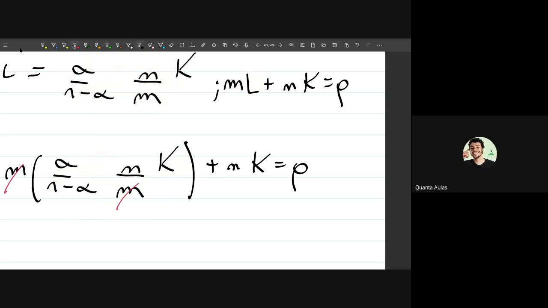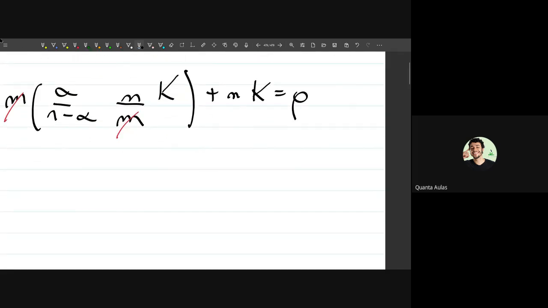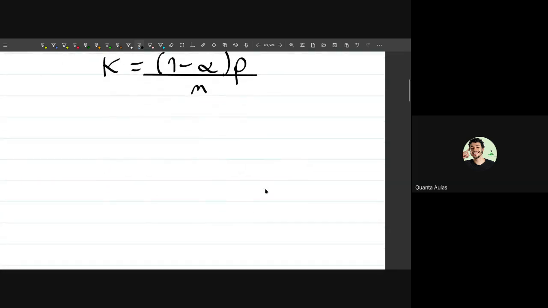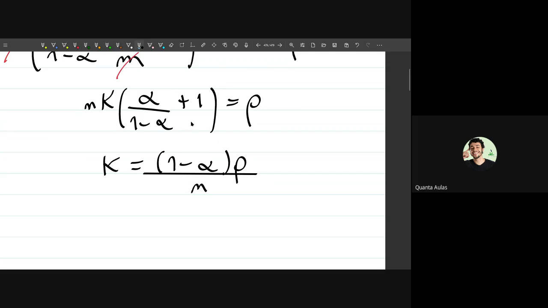And we can simplify a little more. And we get something like NQ and k alpha 1 minus alpha plus 1 p. So we need to simplify a little more. Isolate k. Isolating k is very easy here. It's just put the things down. And anyway, you know how to do it. So we have this expression for k after some simplification, right?